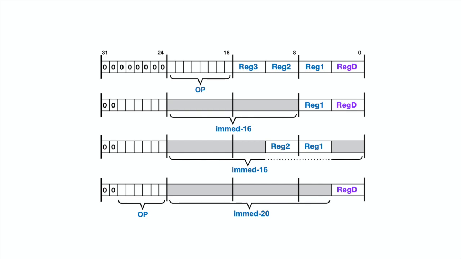Instructions are 32 bits in length. There are only 4 instruction formats, and each instruction is encoded in one of these 4 ways. The instructions can accommodate either a 16-bit immediate value or a 20-bit immediate value. As you can see, the fields for the destination register and the operand registers are in the same place in each of the formats, which was done to streamline the hardware.